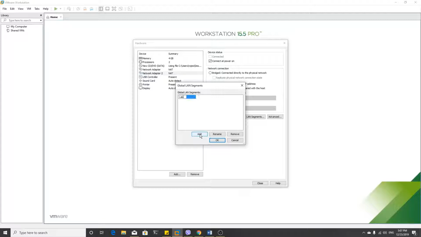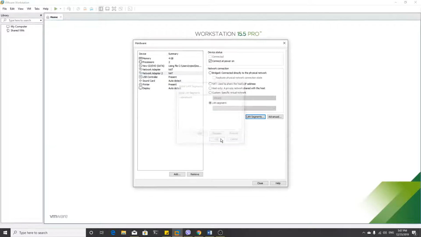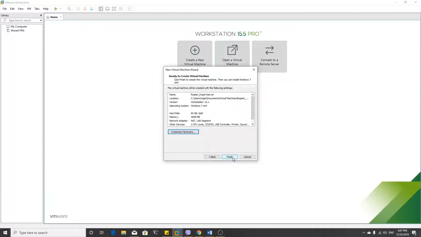So this is my lab network. I'm just giving lab network over here. And choose the name you have just created over here. And make sure that all your future VMs must be in the same lab network in order to communicate with each other. Now click OK. Now close. Now do finish.